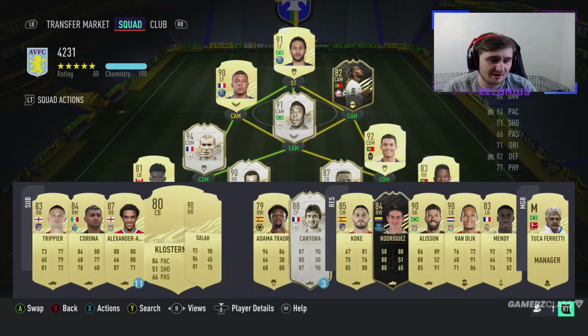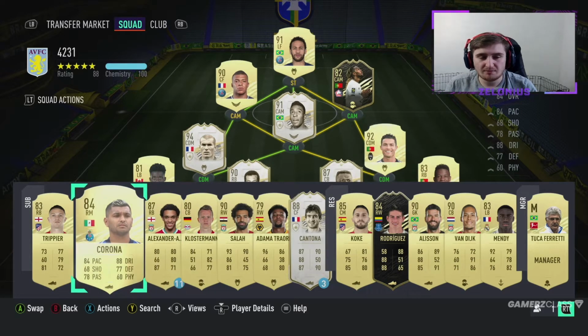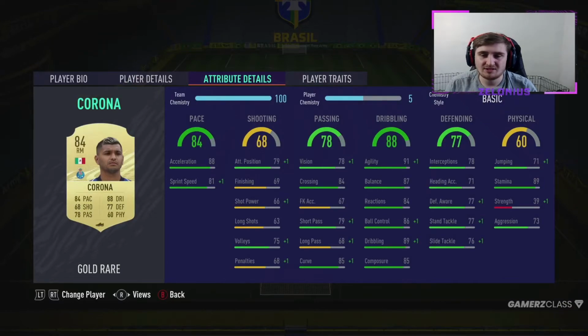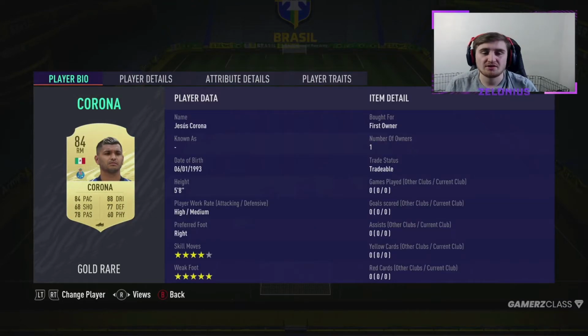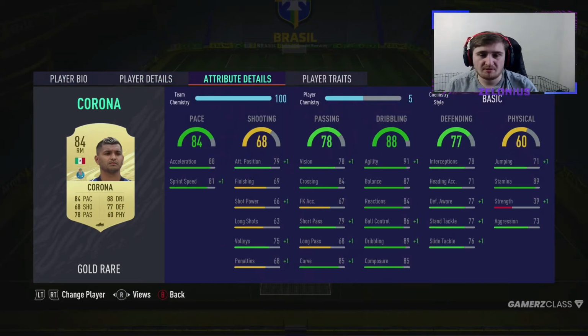This is kind of part of the game plan as well, but at the same time, you also probably want to have different options. So my cheap midfielder that I can bring on if my team are really tired is Jesse Corona. 4-star skills, 5-star weak foot. He's quick, can do a bit of everything.